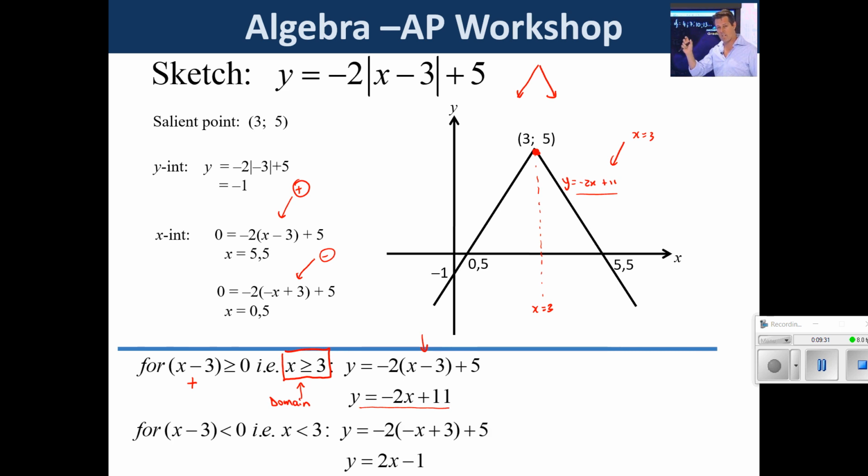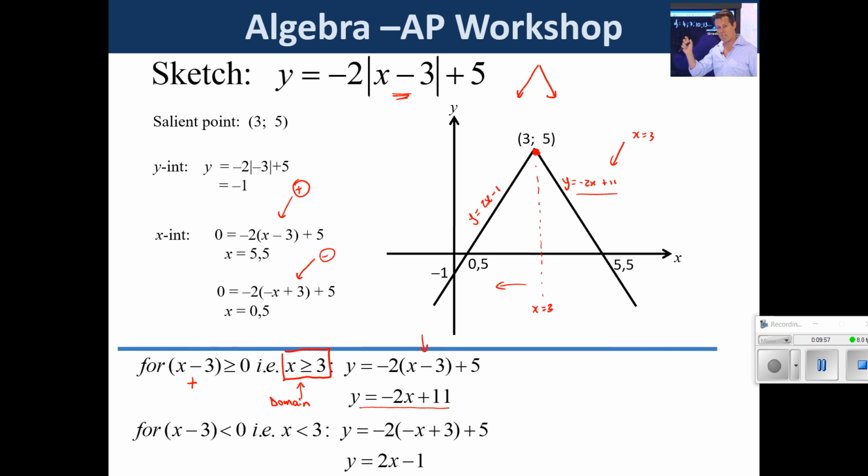And then in a similar way, we say to ourselves, well, the inside could have also been negative. This part of the absolute value here could have been negative for where x is less than 3. So now I'm drawing to the left-hand side here. Make this expression or this part negative, and we realize that we're drawing this graph here, y is equal to 2x minus 1. So the two straight line functions are forming the absolute value function. But really, it's like having a split function.